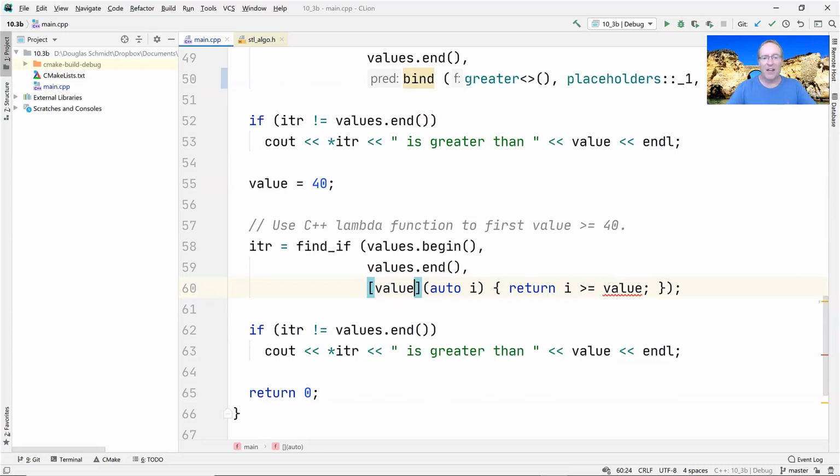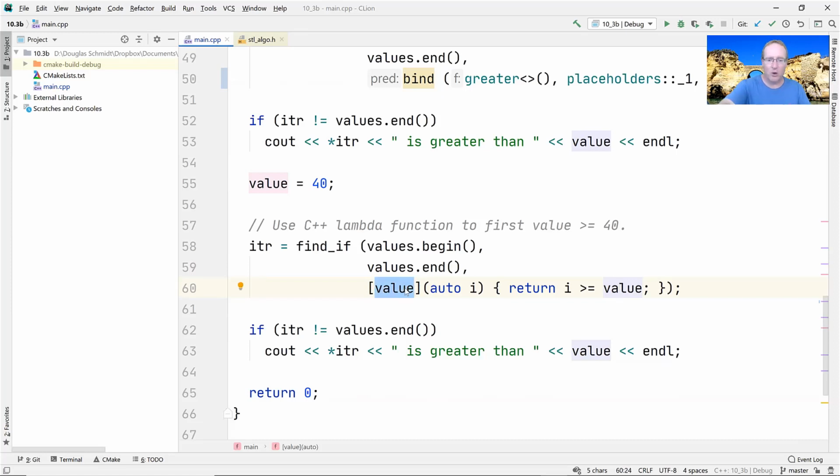One is to type value and explicitly say, I want this local variable's value to be passed in here. And then we can refer to it just fine. So it's kind of like an extra parameter, if you will. It's kind of providing a context for the lambda function. So that's one way to do it. And that says just let value come in.